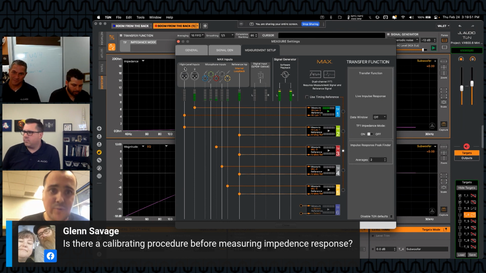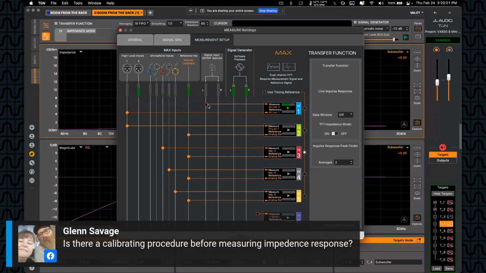So we're like hijacking inputs 1 and 2. And notice TF1, see how it says TF1 impedance mode? These lines are now over here on input, and I can drag them wherever I want. They snap back, right? It won't let me put them anywhere else until I turn that off. So when that's on, TF1 is now getting signal from ADC channels 1 and 2.